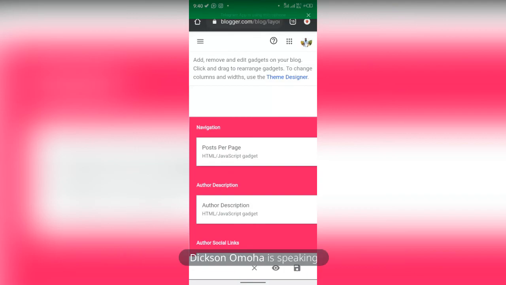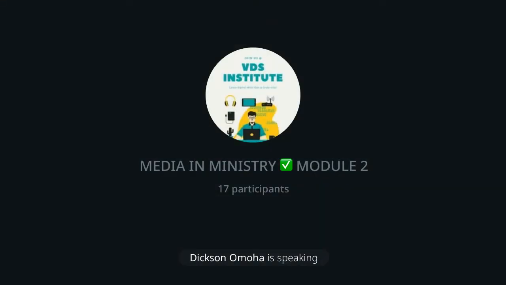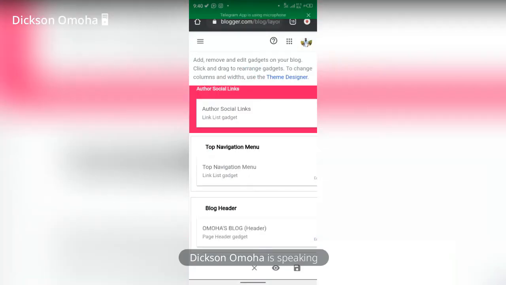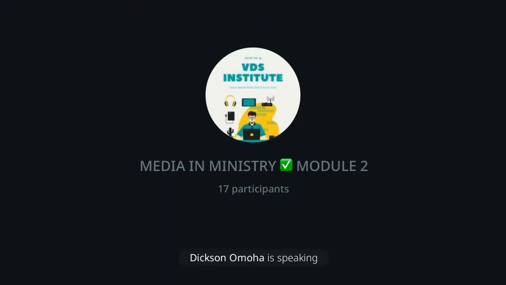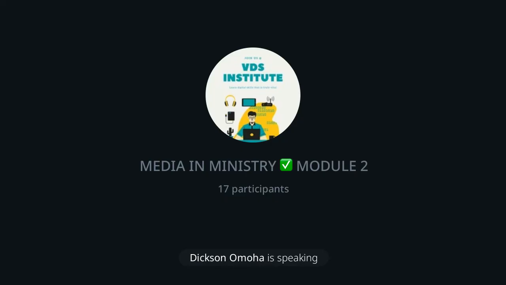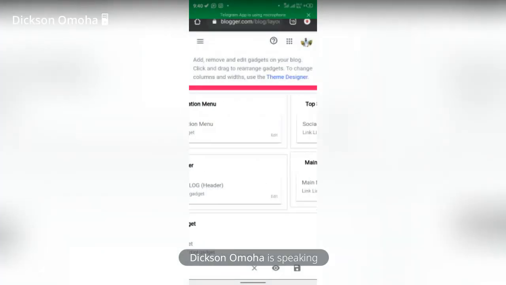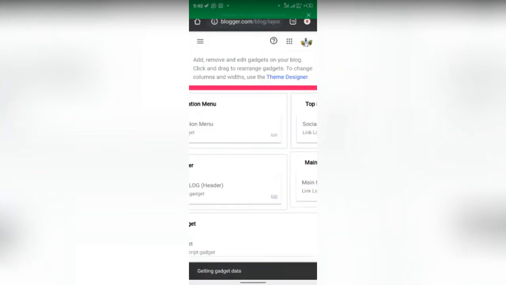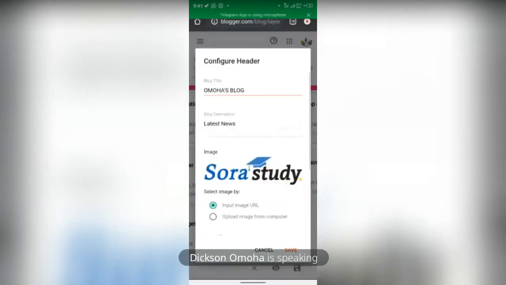Thank you. So we are working on the blog header, right? That's where the website logo is. So that's the first thing we are changing. So you click on edit. Before you do this, ensure you create your own logo, the logo you want to use for the website.